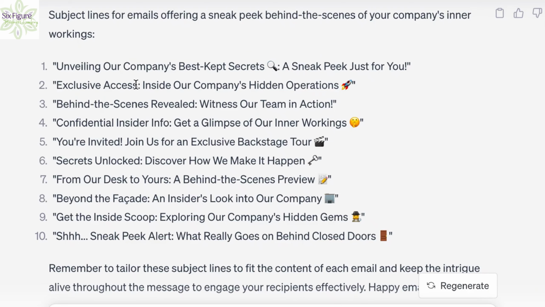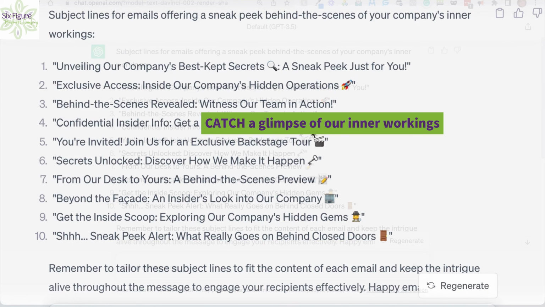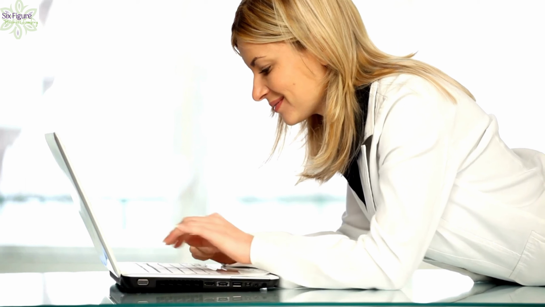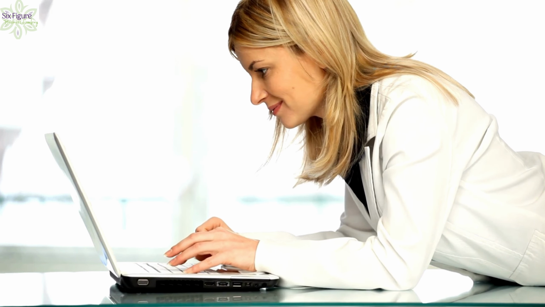We're going to use exclusive access, get a glimpse of our inner workings, or catch a glimpse of our inner workings. Now you've changed it just a little bit. It's a little bit different for your email, and it's something that you feel good about, that you feel like you've put your personality or your interpretation in there.